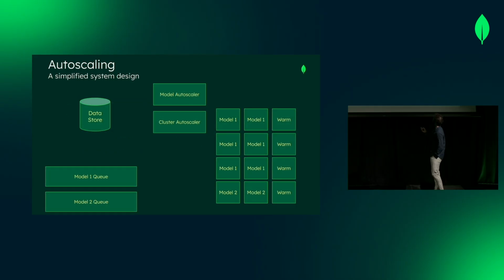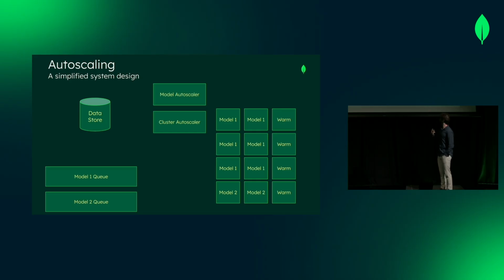But yeah, here's what the autoscaling system might look like. You have a queue for each individual model. I want to highlight here that for our backend, we're serving a bunch of different models that all have to share the hardware, all the GPUs. So we give each model its own queue, and each model has its own number of replicas. Model 1 has 6 replicas. Model 2 has 2 replicas. These are on GPU. And then we have these things called warm GPUs, which is called the warm pool.